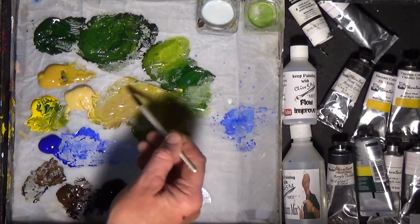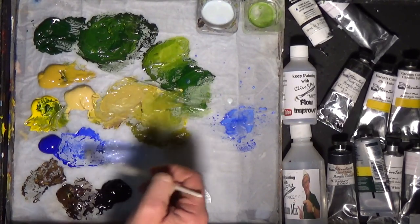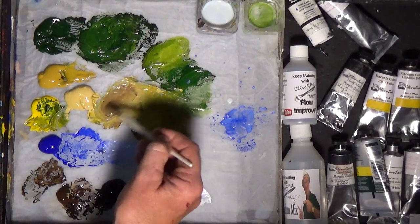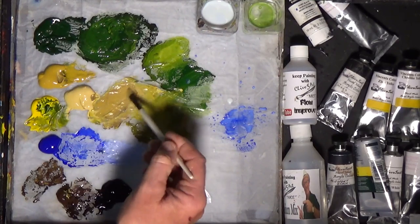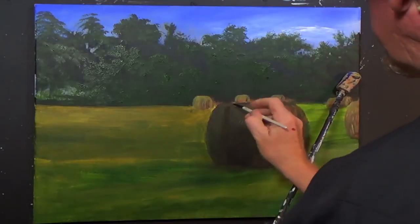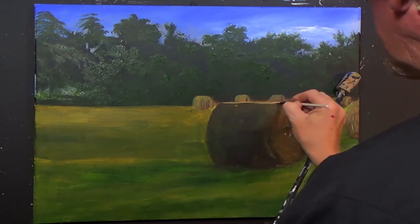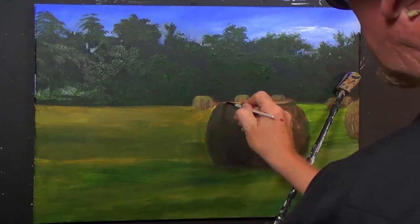Going into this colour, yellow ochre, a little bit of umber brown, a bit of Naples yellow. Just want to get this cut grass type of colour. I don't want to go too light yet, because this is not going to be dead straight, because it's all loose grass.